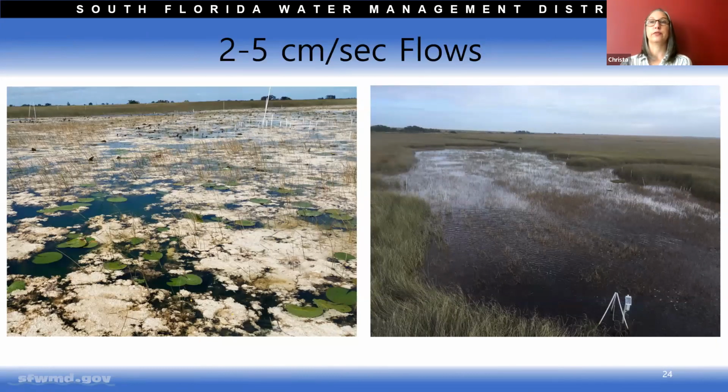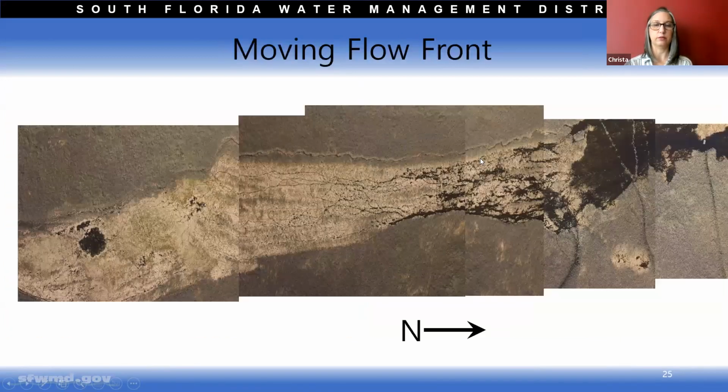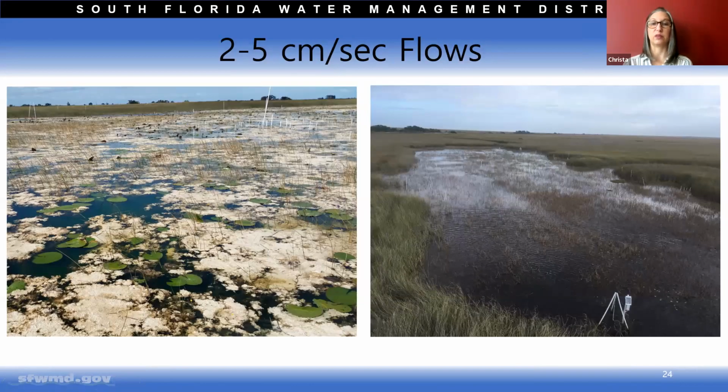But our unexpected result from the DPM was that these flows actually cause a collapse of these periphyton communities that are really important. So this is the same slough before on the left and after flow has been going for a little while. And this is with flows coming through the structure weren't allowed to be more than 10 parts per billion, because that is what was considered enriched. Anything over that, we didn't want to contribute to the enrichment of the Everglades. So the water coming through the structure was at the proper phosphorus load, and increased phosphorus can cause periphyton to collapse like this. But it could be partly the increased load, but also the mechanical destruction of the periphyton from actual flow.